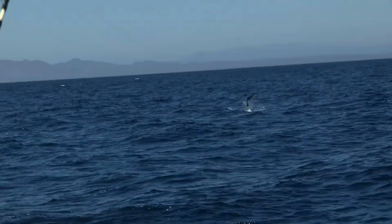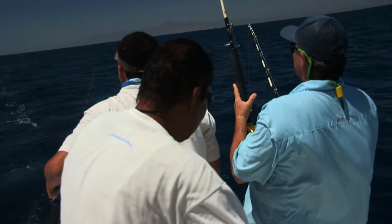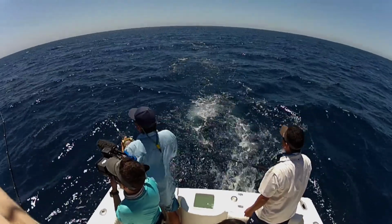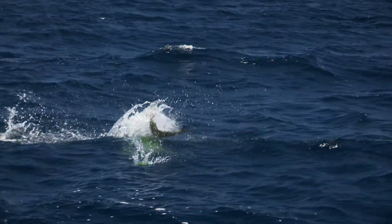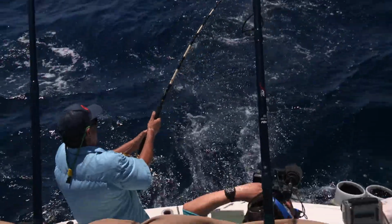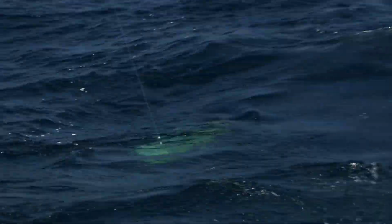Dorado? Good fish too. Sizable fish started jumping around back there, and my first call was, that's a 20 to 25 pound fish, looks good. But as I got closer and it started doing some head shakes and kind of greyhounding, I realized the thickness of that body and thought, nah, it's gonna have like 5 more pounds than that. It's gonna be a 25 to 30 pound fish. Beautiful, good tight. It is, bigger than I thought.